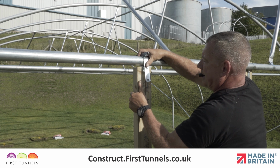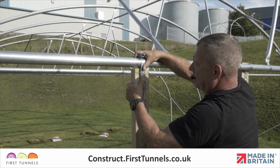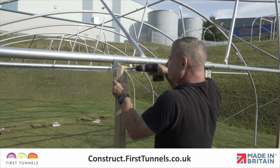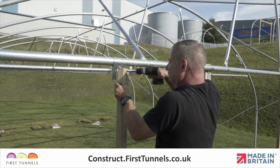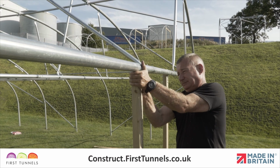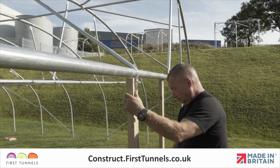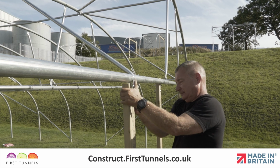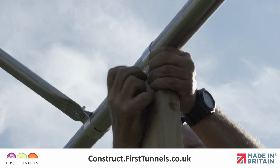Fit a P-clip onto the door rail. Both prongs of the P-clip should then run down the front face of the door post. Using a 9mm wood drill bit, drill a hole through the two P-clip holes and through the timber. Push a bolt through the P-clip and drilled holes so that the thread is on the inside of the polytunnel. Loosely secure in place with a washer and nut.